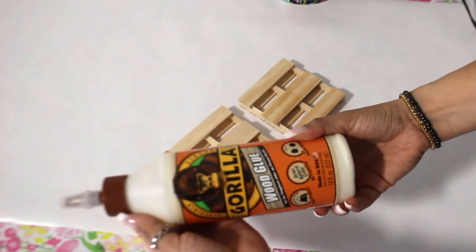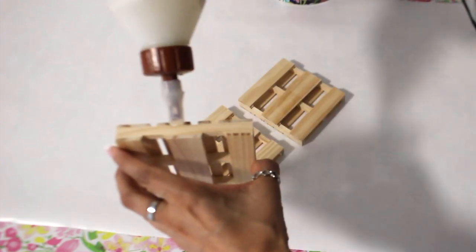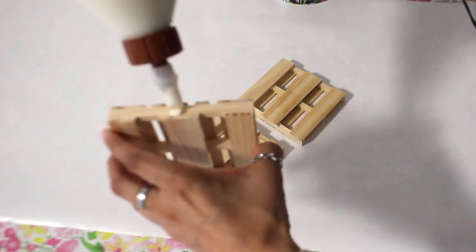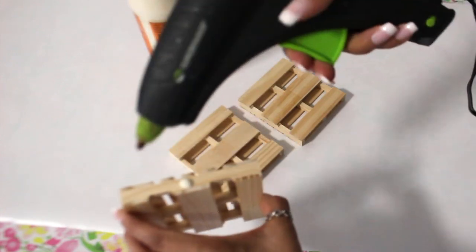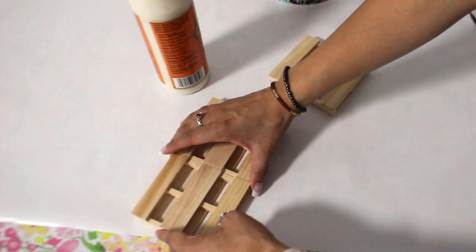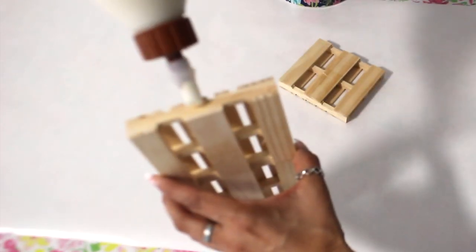So what I'm going to do is use some of this Gorilla wood glue with my hot glue, and that's just so that way it can stay put together in the long run with the wood glue. And then for right now, you know, hot glue dries within seconds. So I put a dot of wood glue in the center and then hot glue on the other two sides. I'm gonna do the same thing and add the third palette.